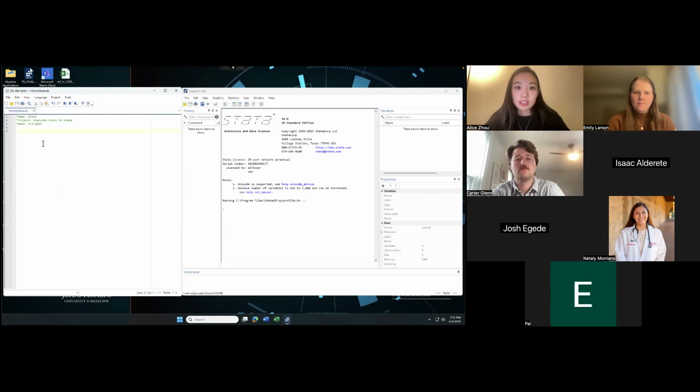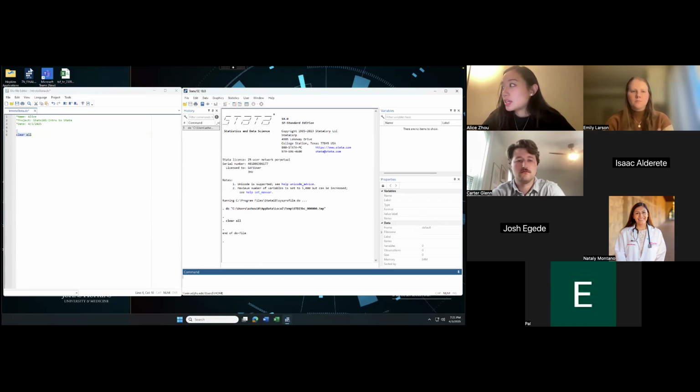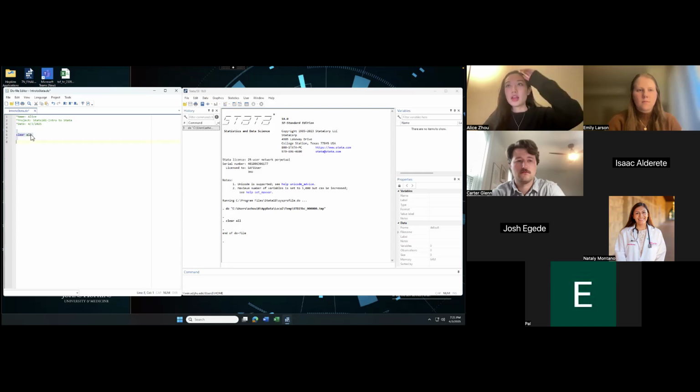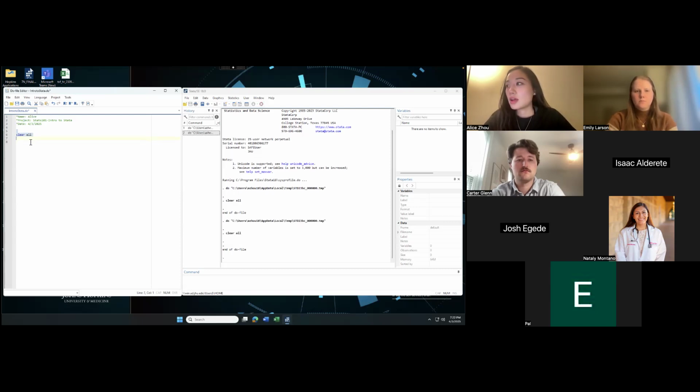Okay. All right. So the first command you always want to run is clear all. Essentially that tells Stata to clear everything in its history. So if you have the Stata window open, you've already been working on Stata for another project, and you want to switch over to this project, you should clear all. And the way you actually run a command in Stata, once you type it here in your do file, you highlight it and then Command D if you're on Mac or Control D if you're on a Windows. Every time you hit Command D, it's going to run here and you'll see that it's run. So I just ran the clear all again.